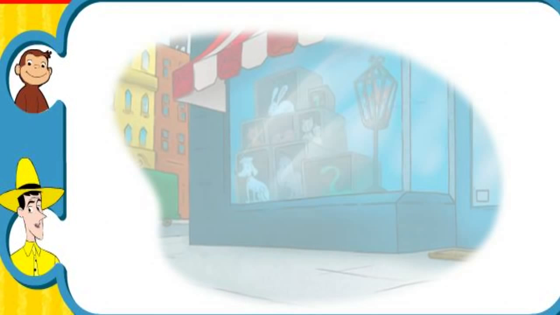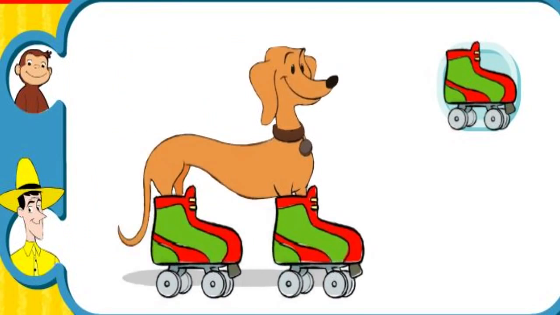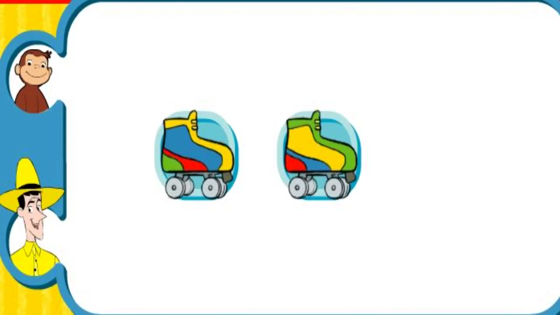Which skates was he wearing? Did they look like this one, or this one? Way to go! Have another go. Ready? Here comes George. Which skates was he wearing? Did they look like this one, or this one?